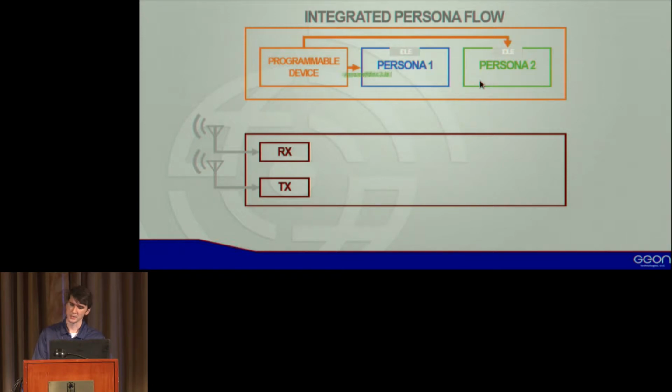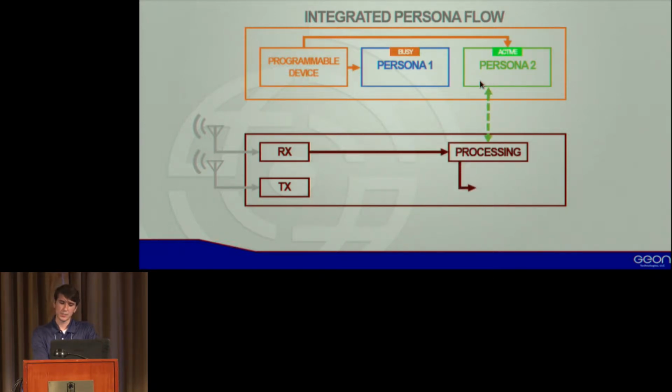Now, same thing happens. An FSK DMOD gets detected. We instantiate the processing. We take control of the processing, perform data flow to and from. We may not necessarily need TX like we did with the other one. It's specific to this persona, which is slightly different than the first one.